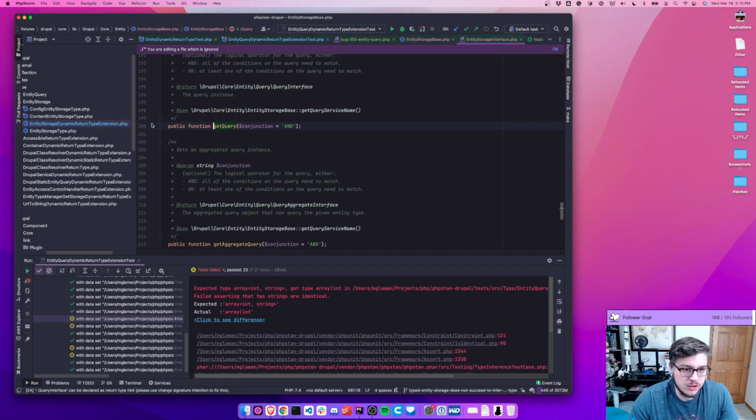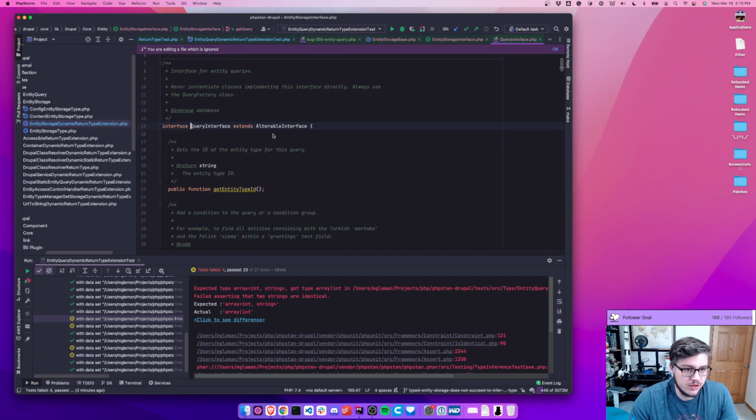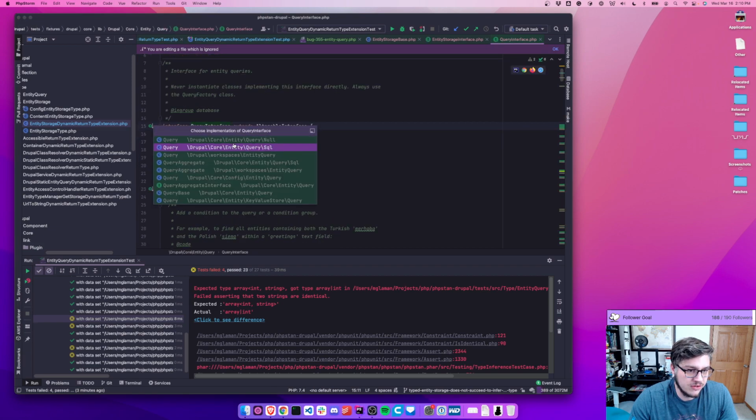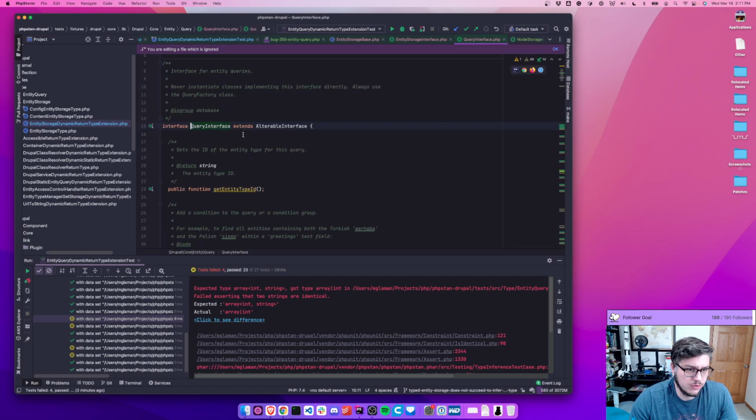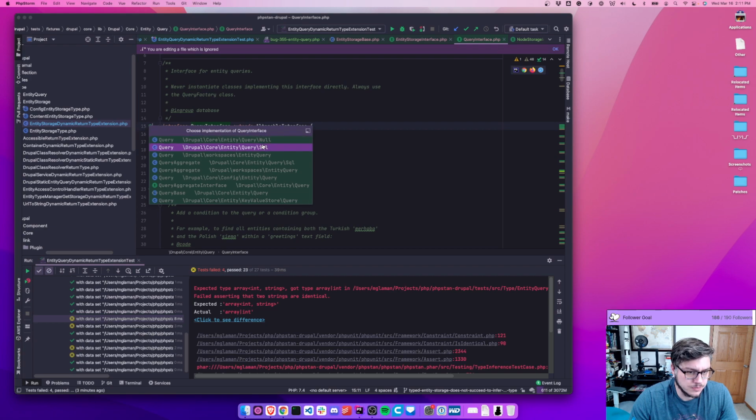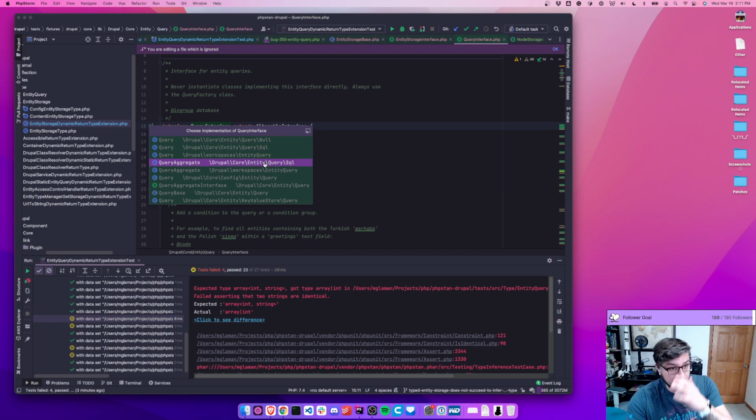Let's go to query interface, entity query interface. Oh, workspaces has its own query, a little SQL query. Oh man, maybe this won't work.